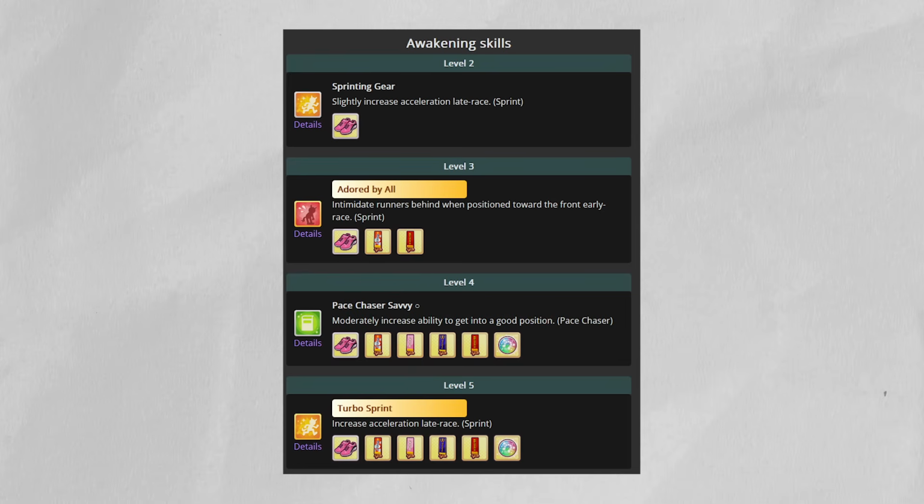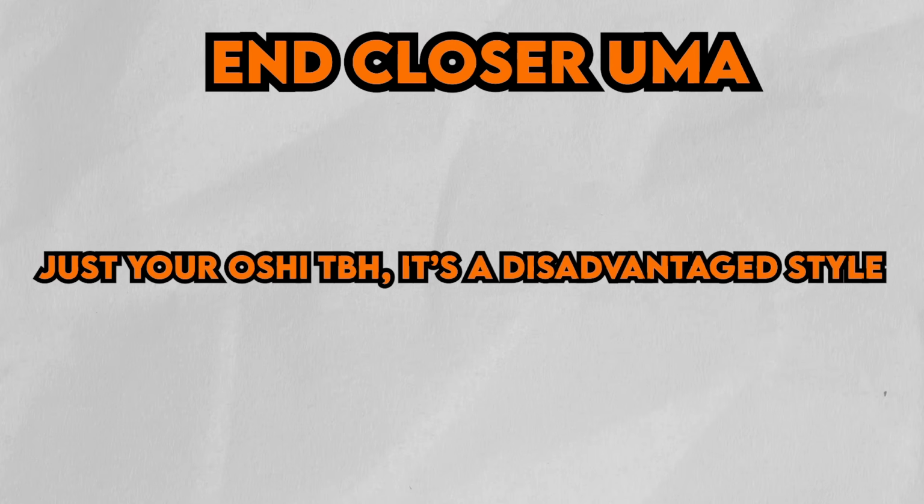You can also do some funny builds making her a debuffer with the Adored by All debuff skill, but I do not really like it because I just want my Curren Chan to win and not make her a debuffer. There's really no recommendation for End Closer as well, just because this style is not really recommended for the CM. It is better to just do Late Surger instead, so feel free to run any Oguri End Closer that you like for this if you want to force an End Closer Uma.